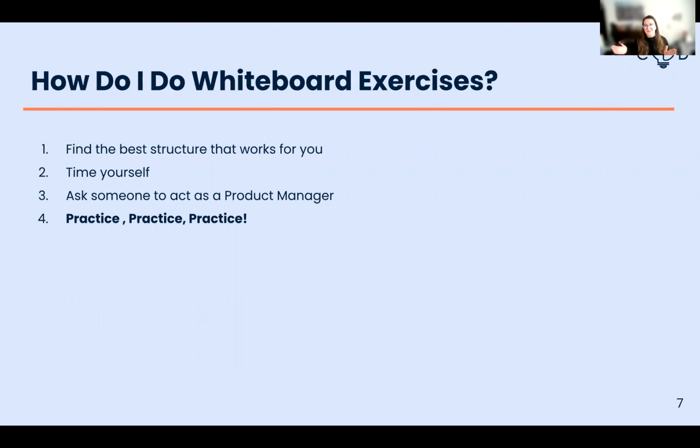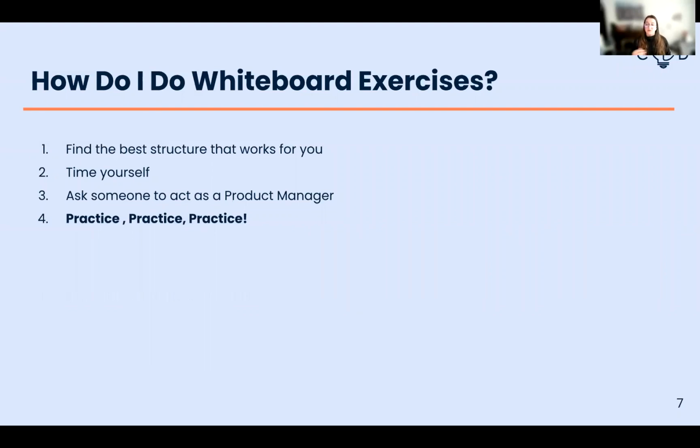So they can't just pause their work. So you really have to consider people's time. So the more that you practice staying within the bounds of 30 minutes to an hour, maybe one exercise could be 30 minutes, another one could be 45, and then another one could be an hour. Really practice those times and adjust your framework to the time that your hiring manager is going to give you.